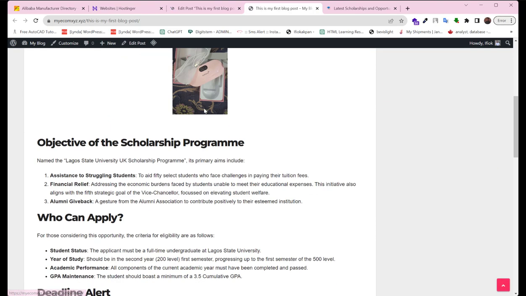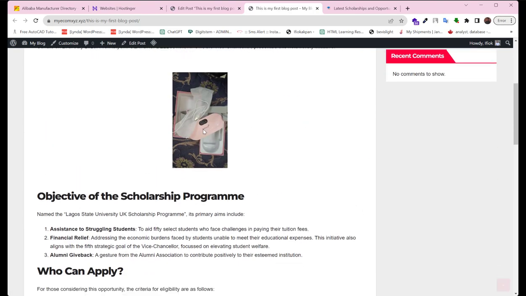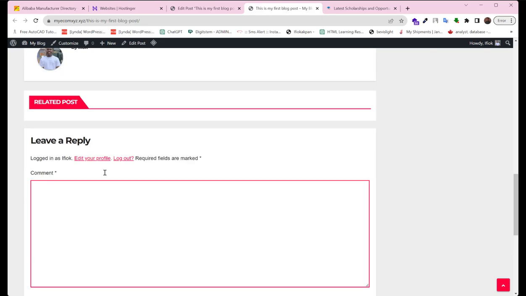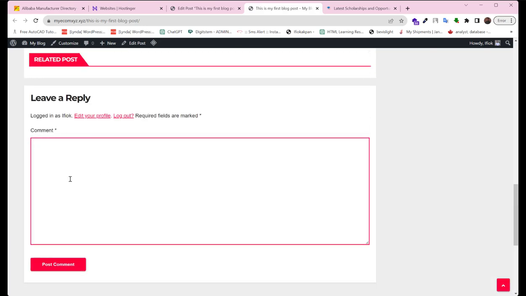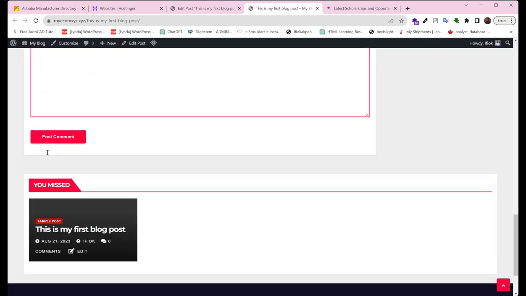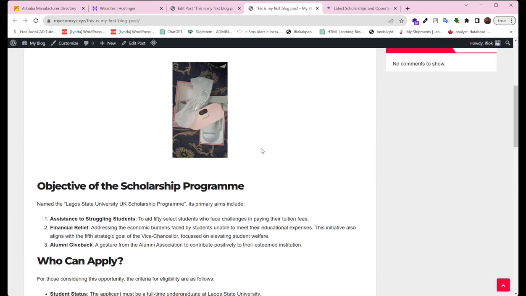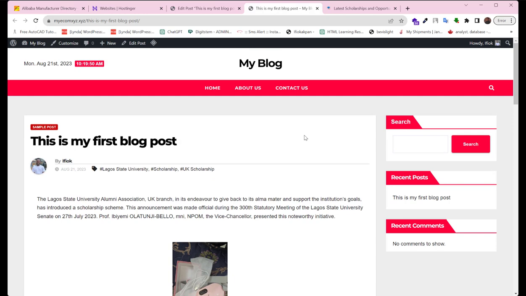You can see the author of the blog here. These are the different tags. This is the blog content with the image which we added here. And then this is usually the author of these blog posts. And now people can start dropping comments on your blog post. So this is how to work with blog posts on your WordPress website.